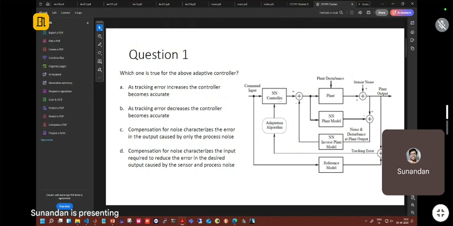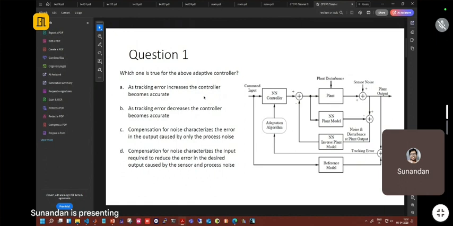Whatever the command input is, it is also going to the reference model, which produces a reference output, and we are always computing the difference with the reference output. That is what we compute as the tracking error and send to the adaptation algorithm, and following that algorithm the neural network based controller is eventually updated. So this is how the whole overall framework works.